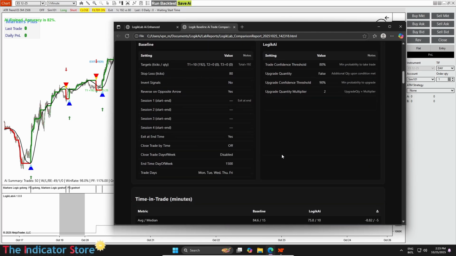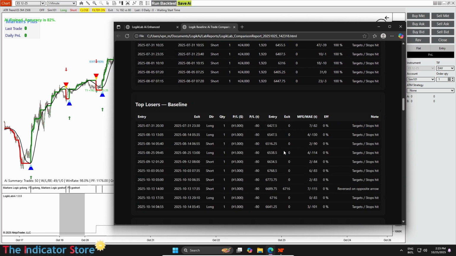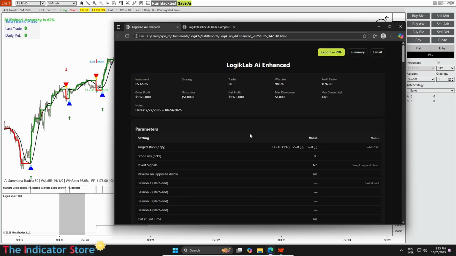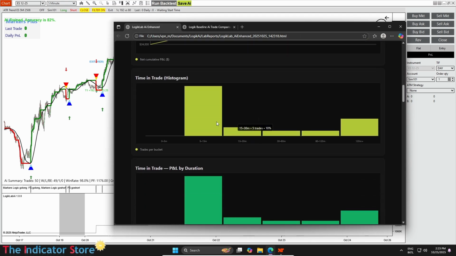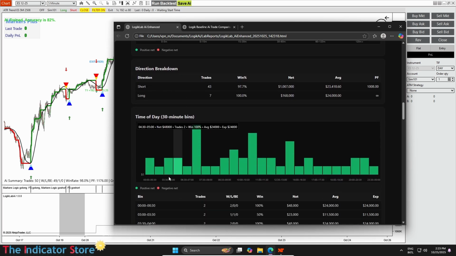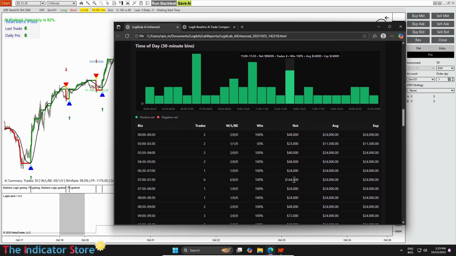You can see all the details below with the trades, etc. Also, there is a nice analysis of the timing here, no? No, this is the time in the trade. This is the time profile where it is working better, the time of the day.